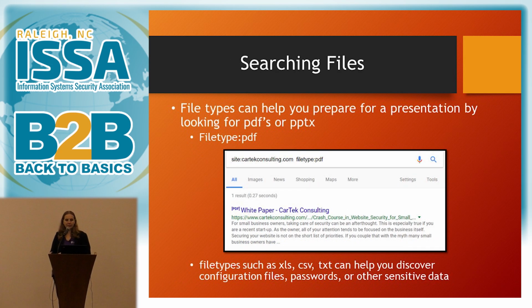So, searching files. File types can help you prepare for presentations. If you're looking for PDFs or PowerPoints, you can use even Excel documents or text files or CSVs, things you might look for when you're doing reconnaissance. And over here, you can see I still have the site Cartech Consulting, and I also have filetype PDF. That's telling me I want to see all PDFs from Cartech Consulting, and so Google's only going to give me those results.